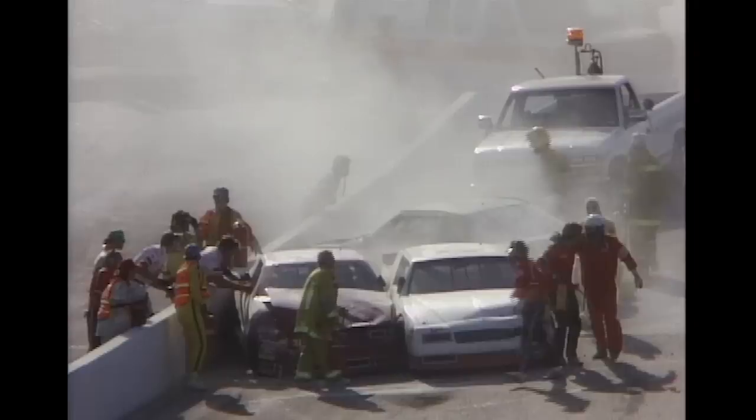The number 31 car driven by Johnny Rutherford is involved in this crash. I think he's the one that had the fire from it. Now, this is the shot of it from our mountain cam. You can see several cars spinning and hitting the wall. And the car number four of Rick Wilson is out in front. The orange car, Michael Waltrip, I believe, was involved. Rick Wilson has brought his car back around with a lot of damage done to the front end. He's on pit road right now. Richard Petty was at the back of the pack, so he comes in there and just stops. And you can see the fire break out on Johnny Rutherford's car, the Slender U, car number 31.